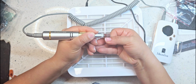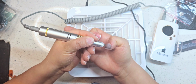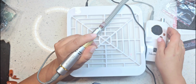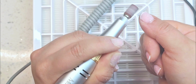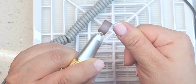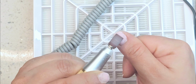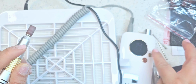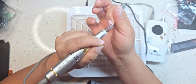Now we could do our other hand. Reverse it again so I can go down. If it's acting funny one way while you're trying to use it, just put it in a different setting. Reverse it or forward it. Reverse it to face it your way and go down. So now it's in reverse mode.